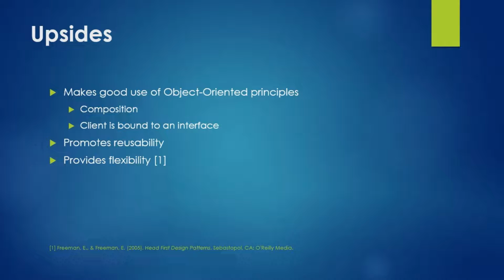There are several advantages to using the adapter pattern. One advantage is that it uses object-oriented design principles. The use of composition allows the adapter to easily add the functionality of the adaptee class. This also adds the benefit of being able to use the adapter with any of the subclasses of the adaptee, so one adapter can be used for several adaptee classes.